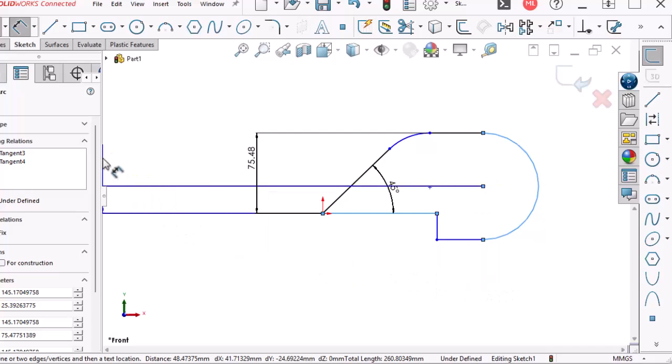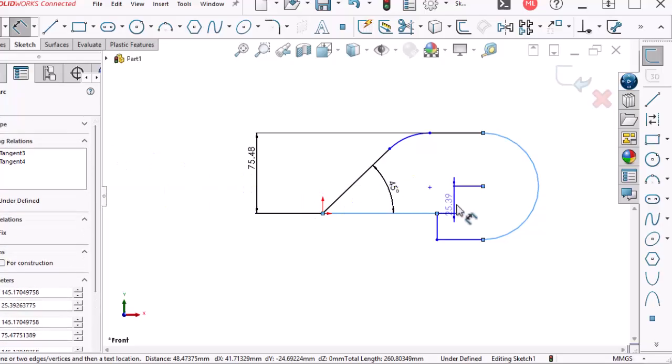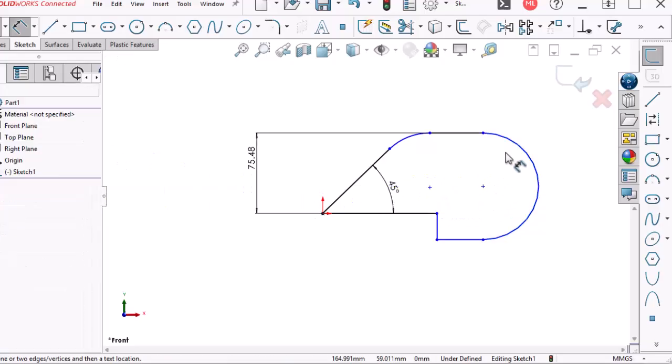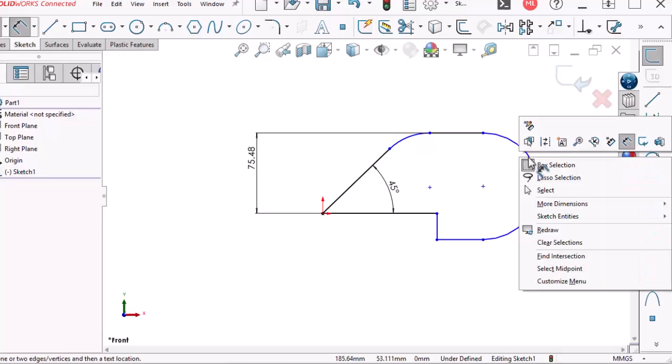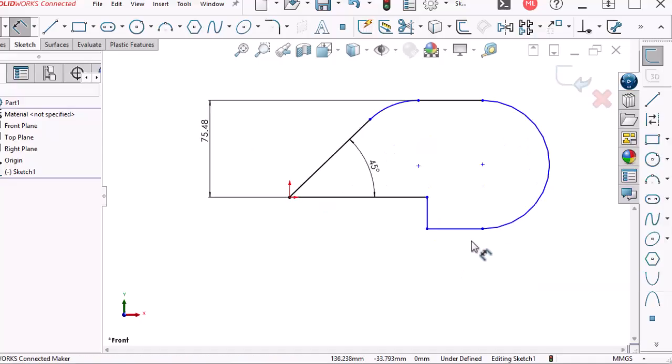Over here in the property manager, we really don't have that many options for driving this dimension. SolidWorks does have some options, though, as I mentioned earlier, on the right mouse button menu. One of the options here is to select more dimensions, and now you've got all of the types of dimensions that Solid Edge had in the toolbar.